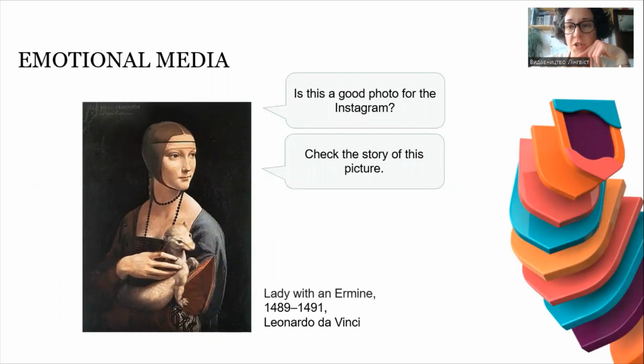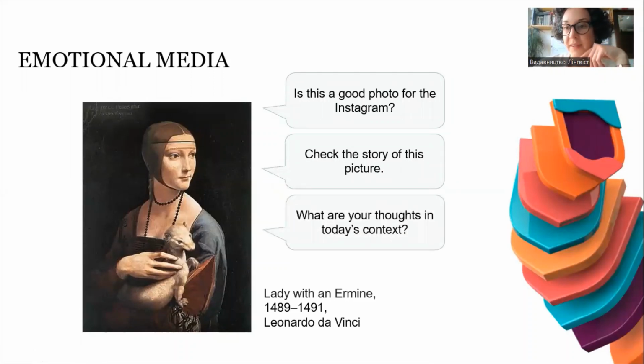And was she happy? We don't know. Did he love her, Leonardo da Vinci? We don't know. She was very smart. We know that she held a club of philosophy and things like that. But what was their life and what's with this animal? Yeah, we can ask students to try to see real life behind the image that stands on the surface. And if we start doing that with some historical pictures, that might be even more interesting and give them more thoughts about today's contemporary context.